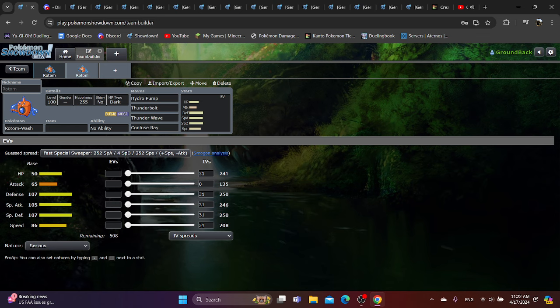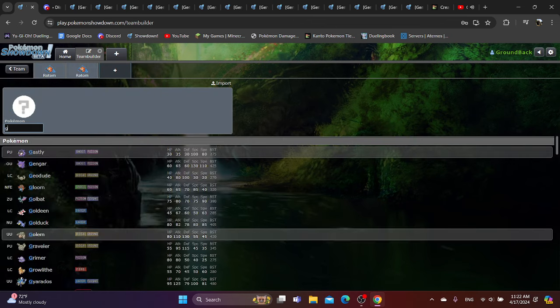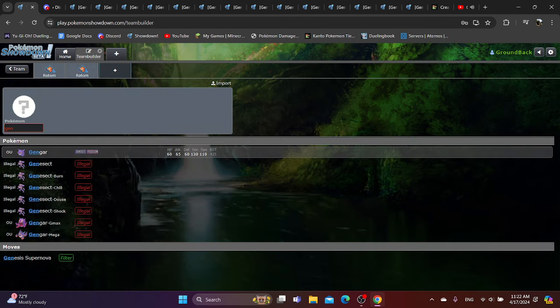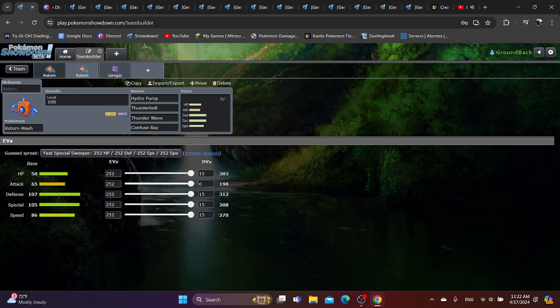However, even though you... does Gengar have higher special? I do not remember. I want to check this out right now. I don't think it matters too much either way. Okay, yeah, Gengar, I don't know what I was thinking. Of course Gengar has much higher special. So Gengar is bulkier, but more importantly, it hits harder.